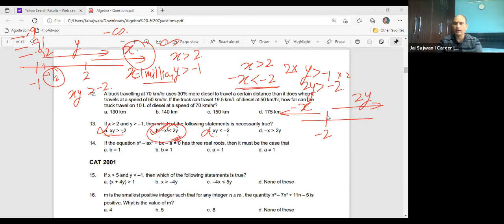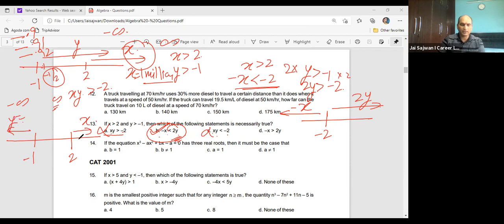Yes, the value you have taken may be satisfying for one value, but it is not satisfying for every other value. Fine. So you cannot put any value here and then say it is satisfying for this one. See here, as I said, this one is from -infinity to +infinity. I can take any value here. Understand this. This is a number line. You are saying X is more than 2. You are saying Y is less than -1.